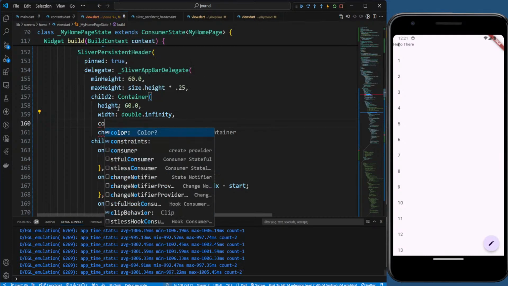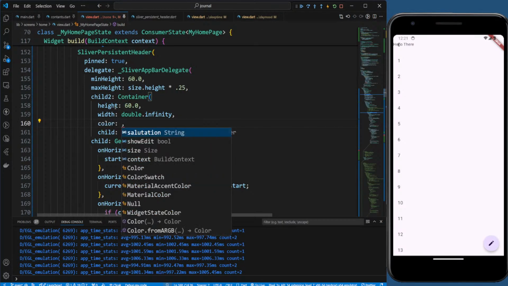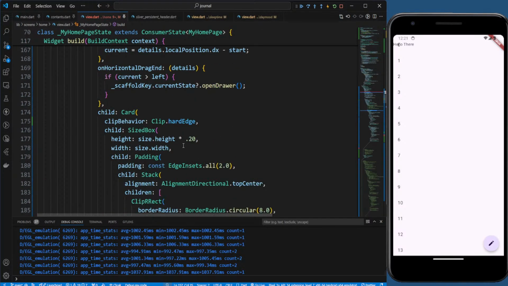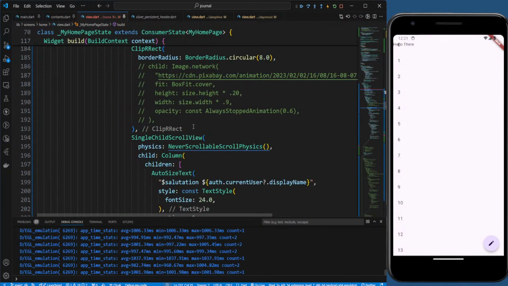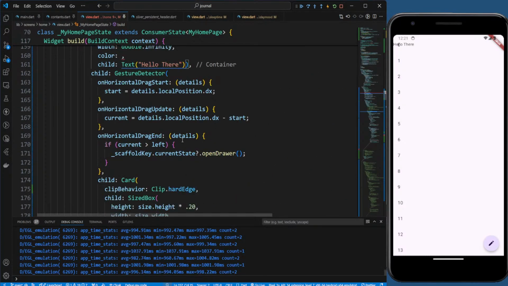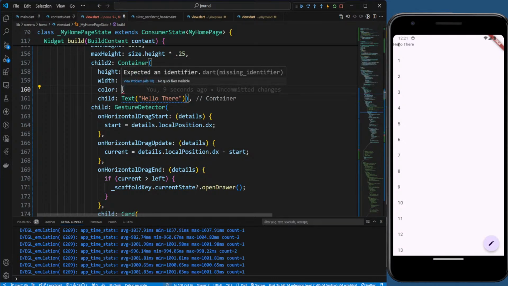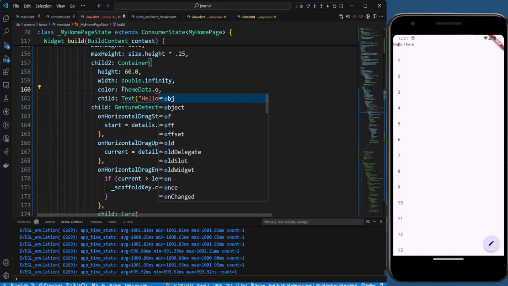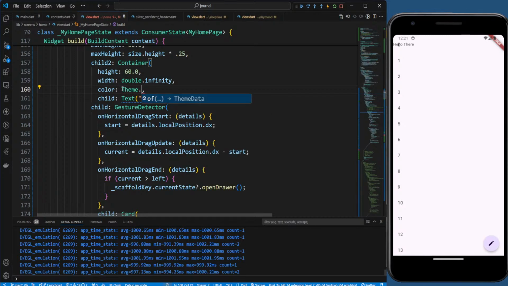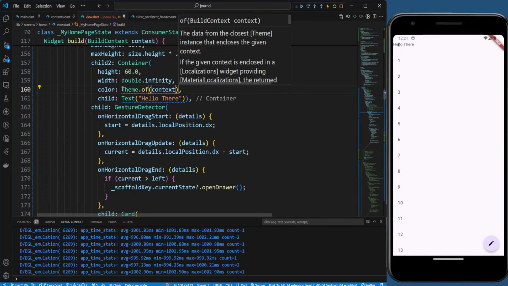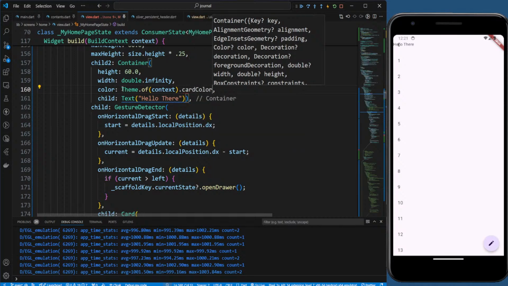And color is the same color as the card. What color is the card? Theme dot of context dot card color.